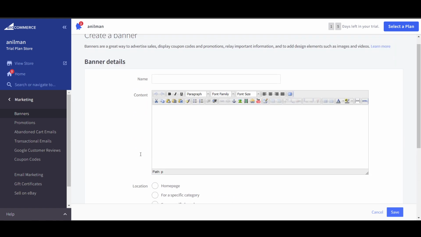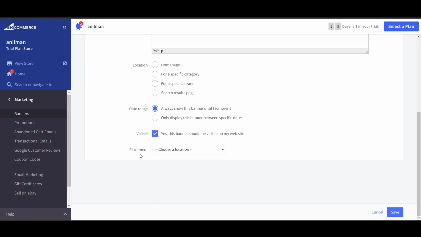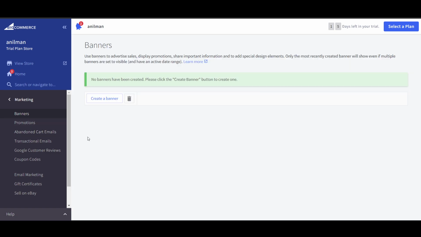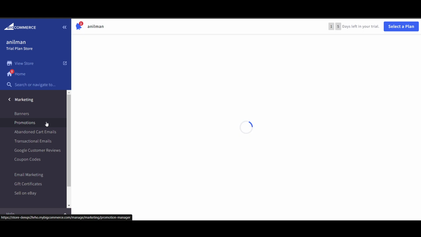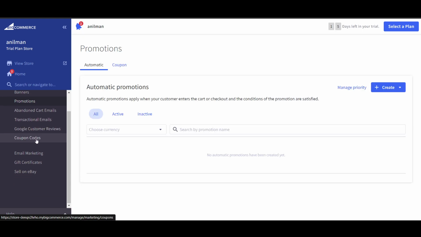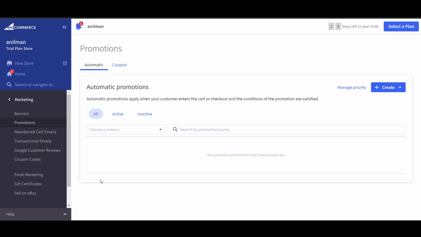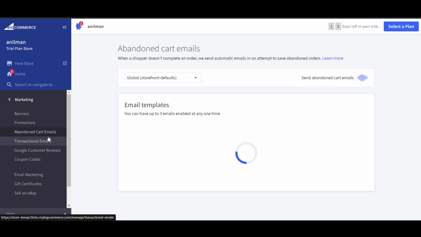And this is how you can create a banner, right? It takes a little bit of time, but you can always create. You can just get creative. Now this is a promotion. By the way, BigCommerce gives you all this information and all these options to do this. But for example, if there is a drop shipper, they are going to use Facebook and Insta Marketplace for the advertising, right? Now here, this is an abandoned cart email, so you can send email to your customer.